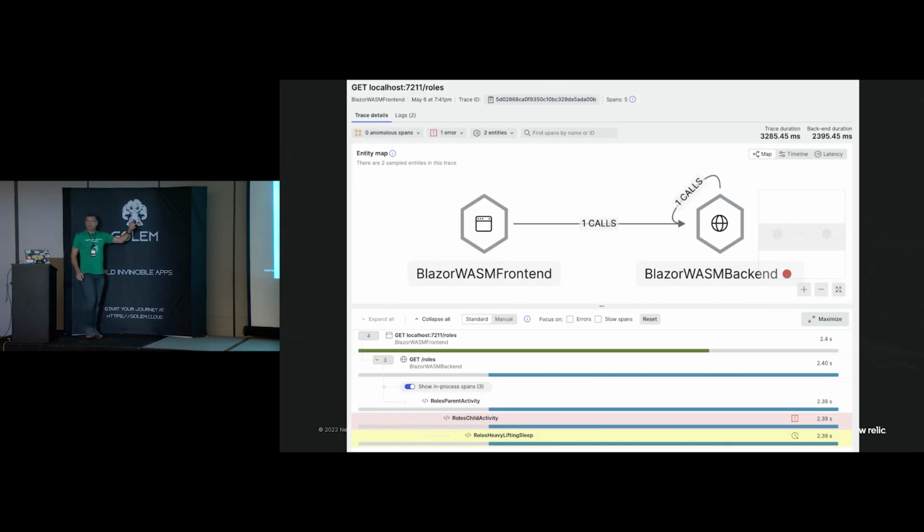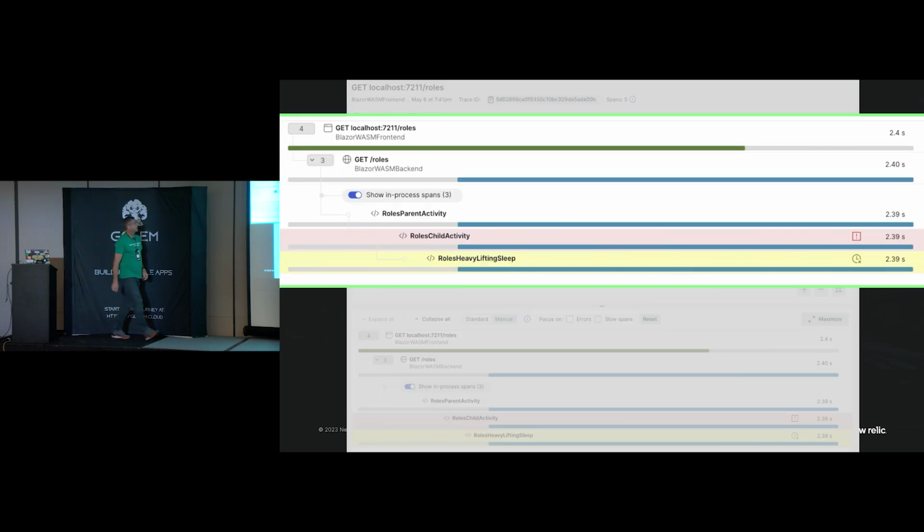In this case, I already applied some manual instrumentation. So basically something that I have to add to my source code in order to get more details. I also have this a little bit more highlighted. In this case, you can see, again, I have a request to the get roles endpoint. But now if I see some in-process spans, I can look at more details of what is happening inside of that endpoint. So you can see in total, this took like 2.4 seconds on the back end, and how this breaks down all the way to some heavy lifting sleep job that I entered, just to visualize some information.